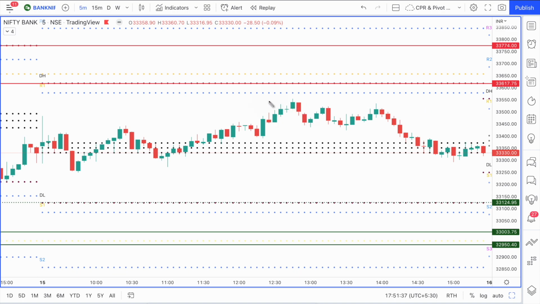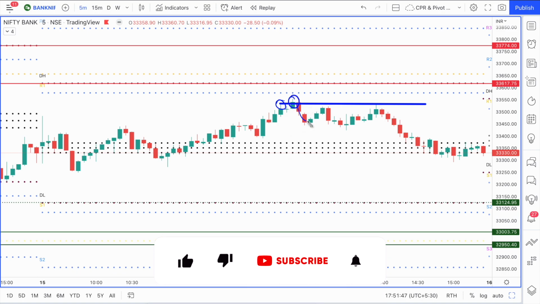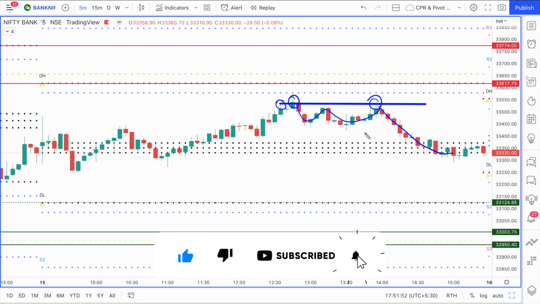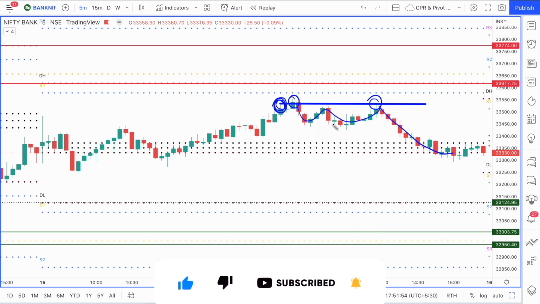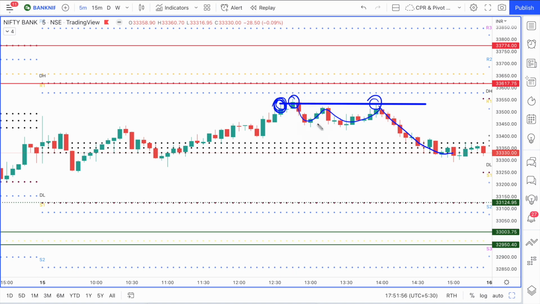So now go ahead and move the line to the high of that particular candle, and now can you see that that wick has only been broken by this particular wick, and then the price kept going sideways. It took resistance at the same line and then it has gone down. So that level, the level of this wick, has not been broken by any body. It has only been broken by this wick.